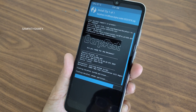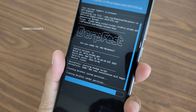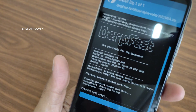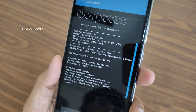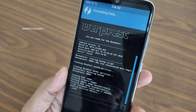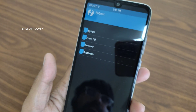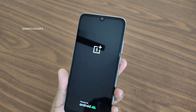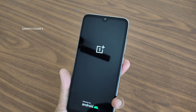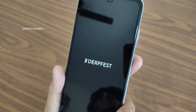Technically this is the first stable Android 14 custom ROM for Redmi Note 7 Pro. There were some ports — Pixel 7 port, 6a port — those were betas and developer previews, but this is a stable update from DerpFest, though it is coded as alpha. I've already done Format Data; I'll do it once more — press Yes and confirm. Done. Now select Home, then select Reboot and select System. This is how simple the flashing method is. As you can see, it has now booted into DerpFest.